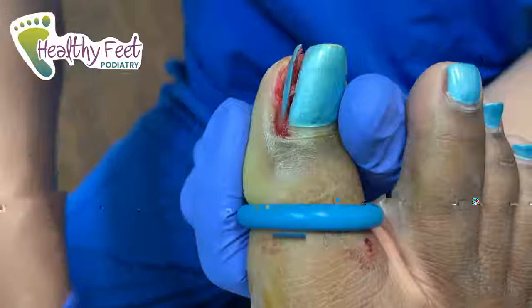You live around here? No, I actually live in Tampa. Tampa? You had to come all the way over here for us? Yeah. Thank you. You were the first one I called and the first one to get me in. There you go. Always feels good when, you know, there's a podiatrist on every corner of town, but when a patient drives across town to see you, it feels good, man. My mom won't even come across town to see me. Sheesh. Like, Mom, you want to come over and hang out? No. I'm busy. I'm like, all right.